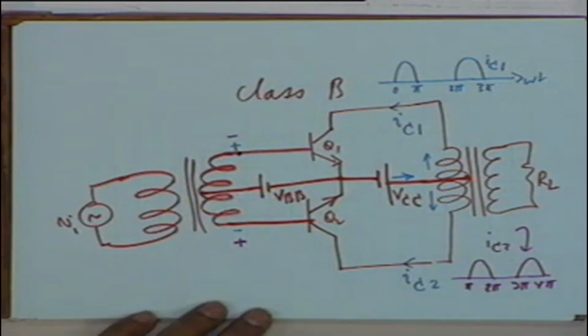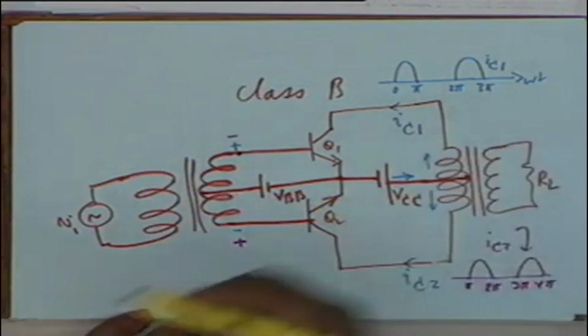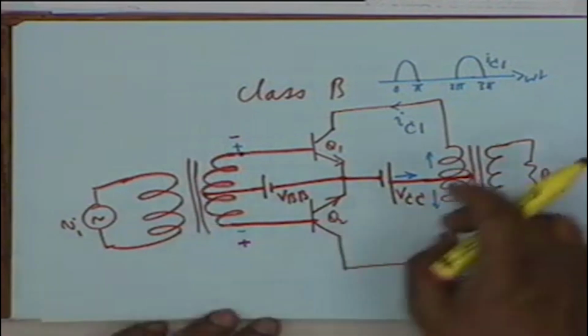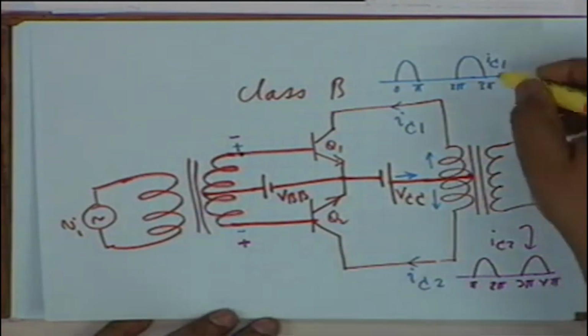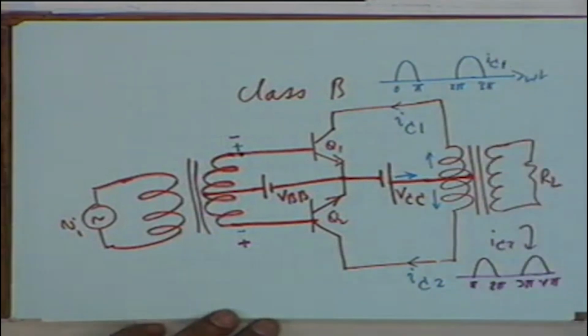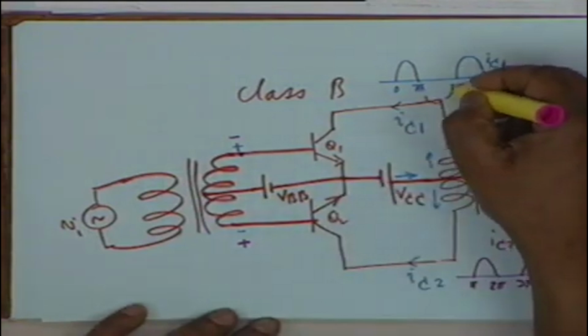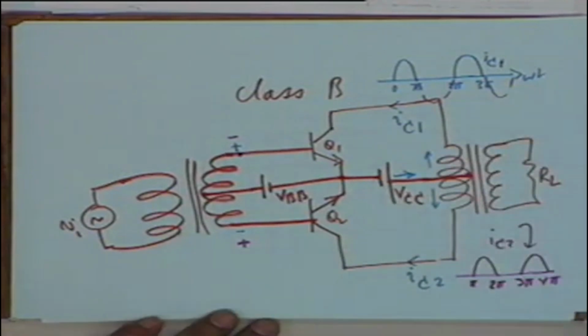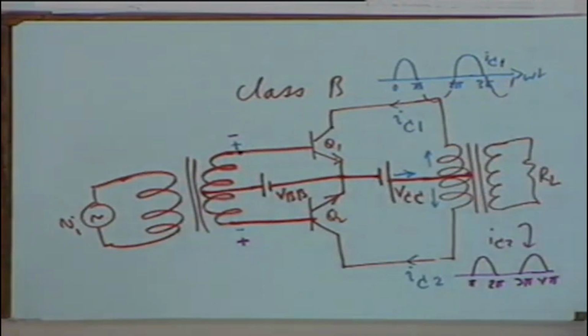Okay. And the current that flows in the transformer primary obviously is IC1 minus IC2. Agreed? Because they flow in opposite directions. Now, if you take IC1 minus IC2, you simply get the full wave here. What flows through the primary over a certain duration of time is the complete cycle, and therefore in the secondary across RL you also get the complete sinusoid and there is no distortion.